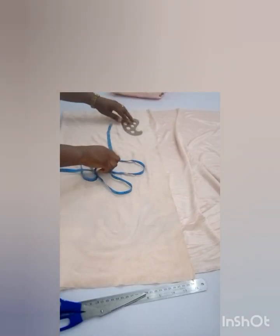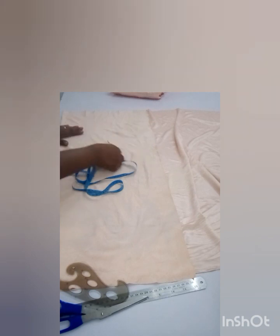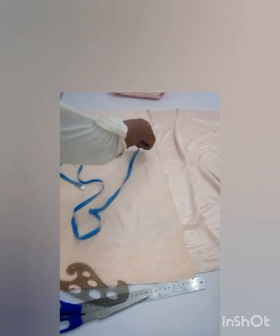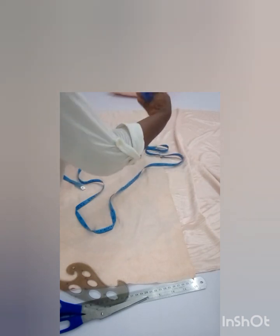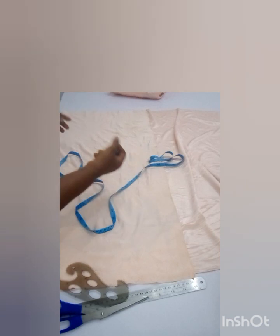Now I'll use a ruler to shape the armhole. This is the armhole side here. After this, I'll be taking the bust measurement. The bust measurement is 48. So 48 divided by 4, I'm going to have 12. So I have to mark the 12 here. This is the 12. Then I add like 1.5 seam allowance. Or I can add like 1, because this fabric is stretching. So just add a little bit of allowance to it.